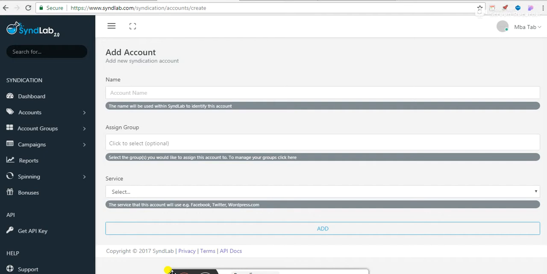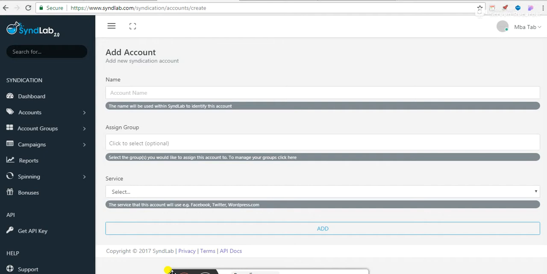Every day opening each and every account, creating a page, spinning an article, posting the article, inserting a hyperlink, adding a featured image costs a lot of work. To simplify all that work, Syndlab is an automation software. It works very easily and will post any article right away.